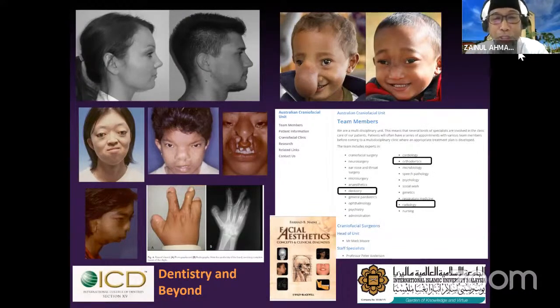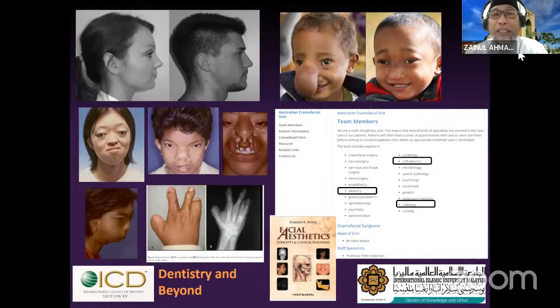I'm very sure you agree with me. We are basically not treating only in the mouth or the cavity. We are trained also to treat other craniofacial deformities, those born with deformities like encephalocele, Crouzon syndrome, and Apert syndrome with syndactyly. So this is an honor for us being dentists. The knowledge that we have can be part of our multidisciplinary approach in treating these patients.